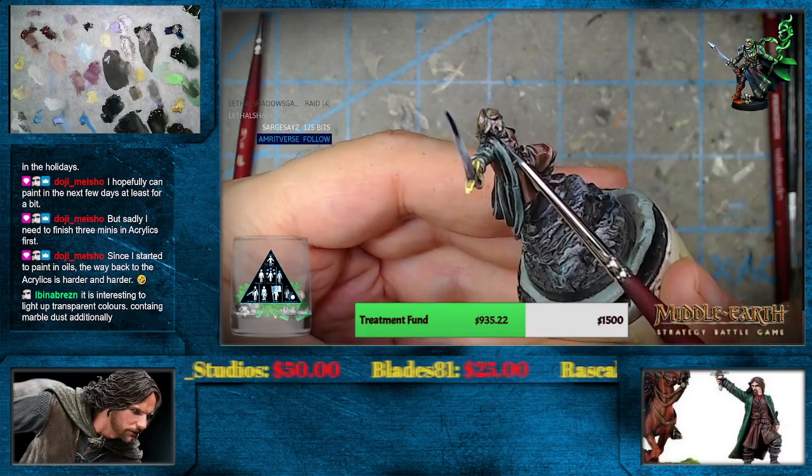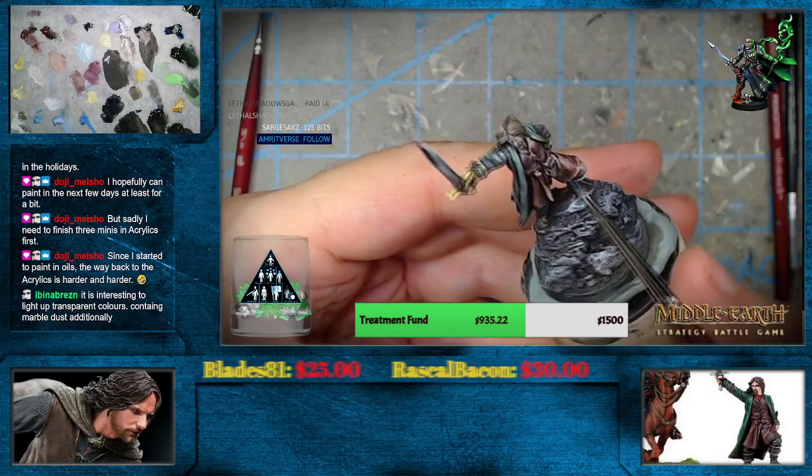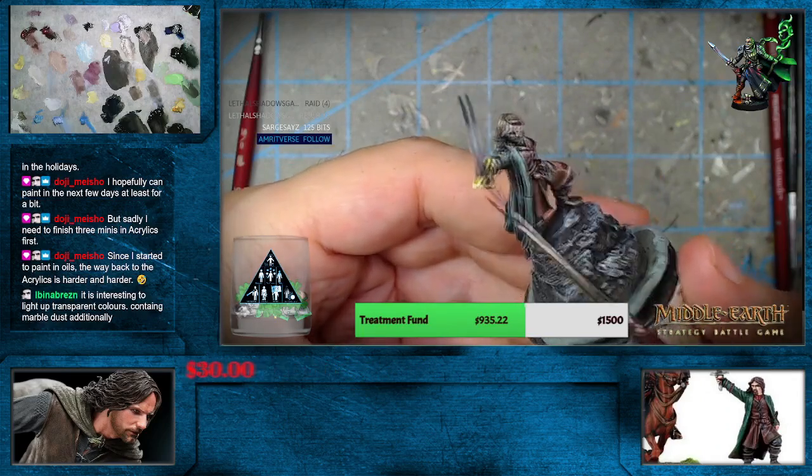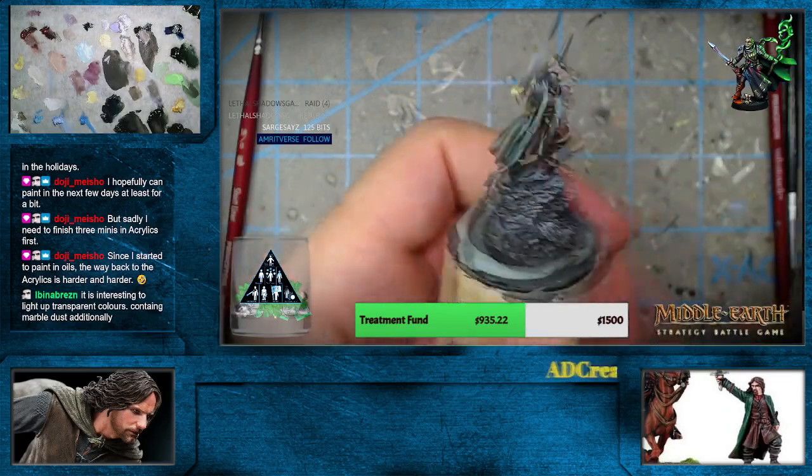Now let me see if we can't get him some eyes there. Another one looking that way. So again, we're making him look over this way here.